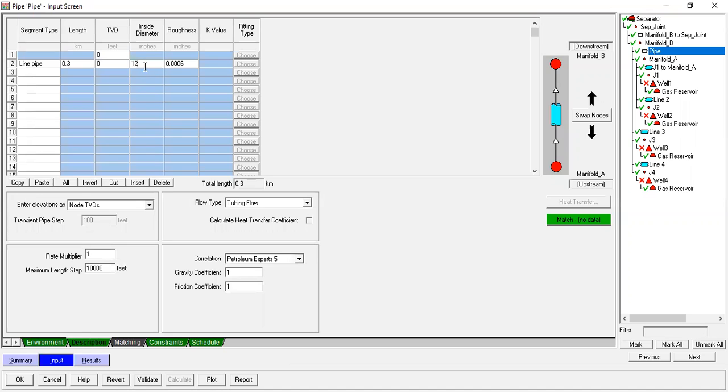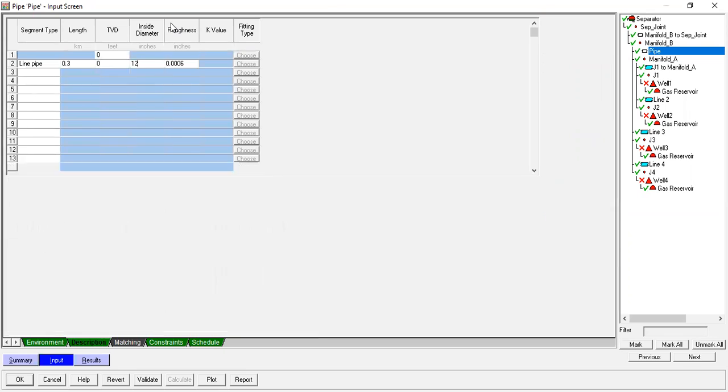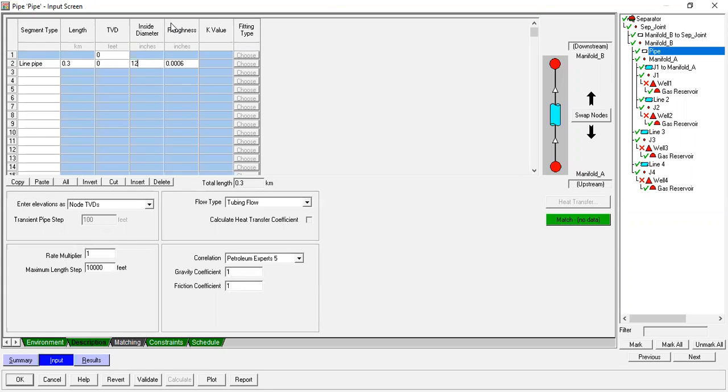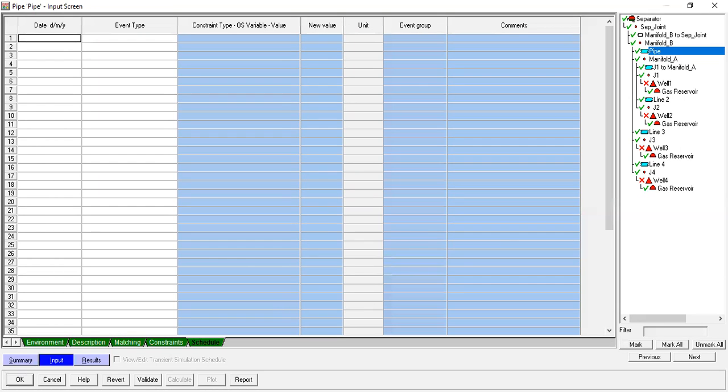This one is bigger inside diameter because we connect the flow lines from several wells. So this flow line will contain gas with higher rate, bigger volume. So that's why usually we use bigger size of pipe. Okay, we keep the roughness, everything okay, no constraint, no schedule, click OK.